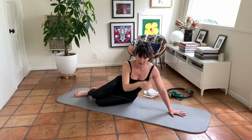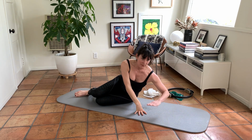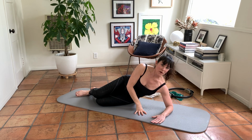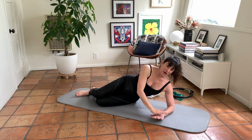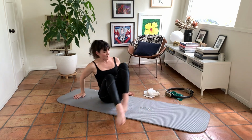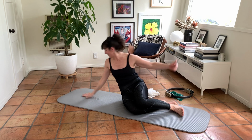Good, you guys. Now the other modification, because we're gonna do this a couple times, we're gonna switch sides, but you can always do this on your forearm as well if you feel like that's too much. It's a little bit different, but it still will help if you have wrist issues, okay? So swing to the other side. Now, this is always the moment when you're like, I hope this side is the better side. Or you're shocked when you're like, crap, it's not.